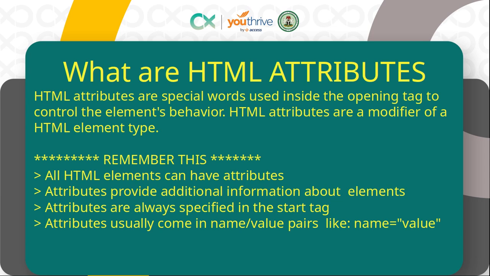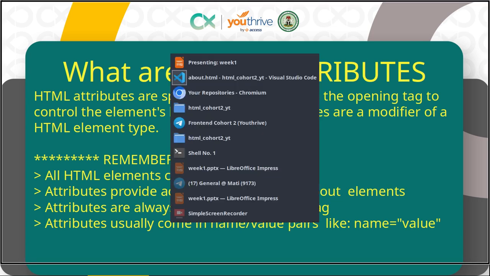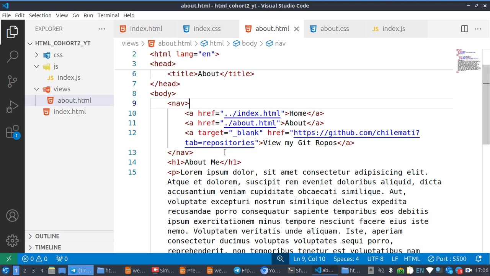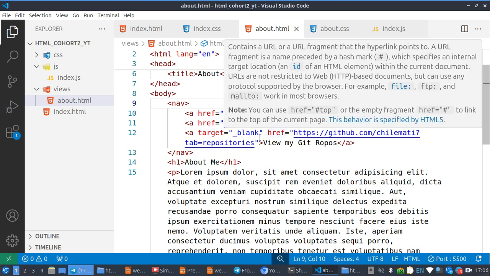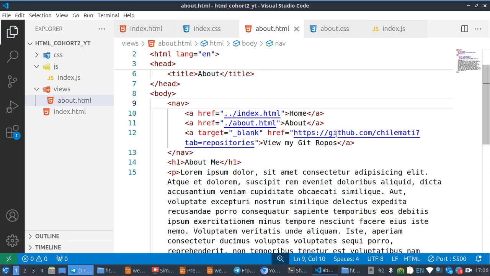You notice that by the time we had not added our target blank here, we had the issue that if the user clicks on this, it will load this new page on top of our own, which we might not want. For a real website, it might be difficult for the person to navigate back to your website.